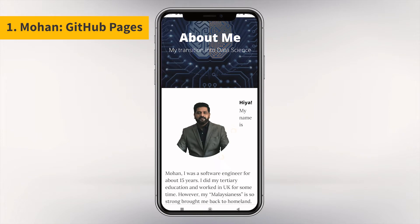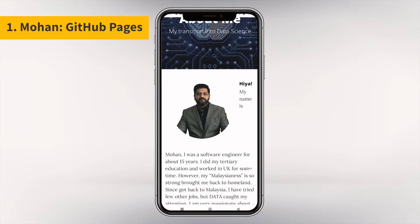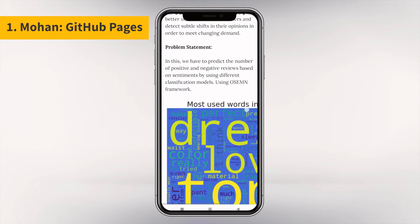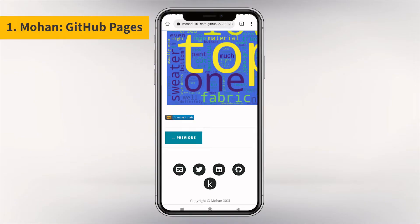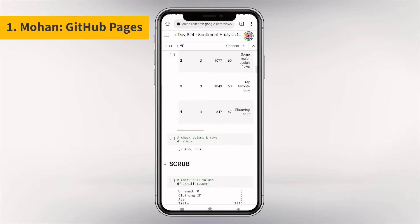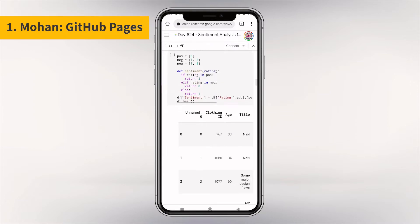First, let's look at the portfolio of Mohan. His portfolio is hosted on GitHub Pages using a minimalist template and a straightforward approach. He lists four projects on the main page, and each project has a summary of what he did along with the problem statement — which is very important, as he's clearly catering his portfolio to potential employers. Another plus is the featured image, which works as a teaser to encourage people to click his link. Once you click through to his notebook in Google Colab, you can see the dataset he used and his step-by-step code, and you can even run it live.